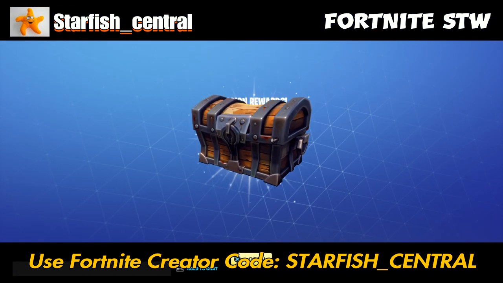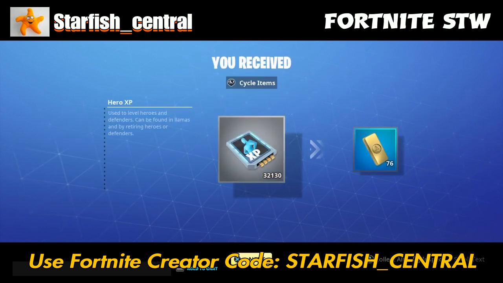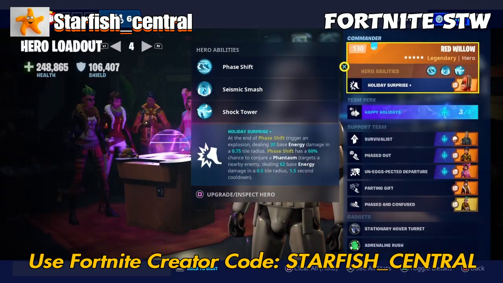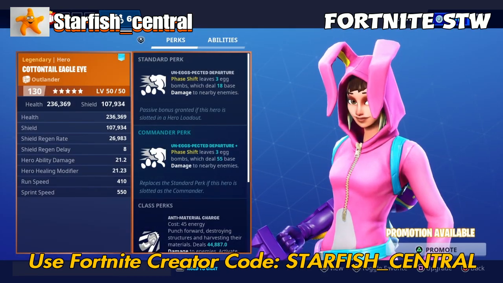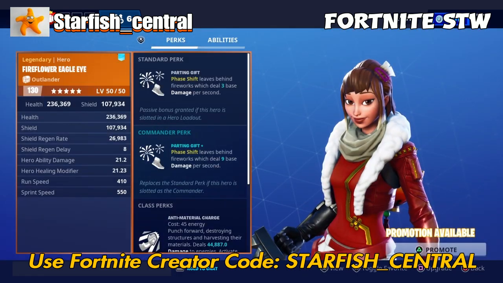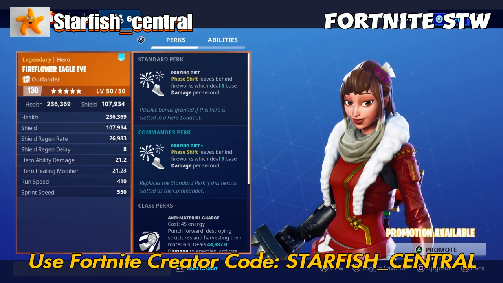I will tell you which heroes you need for the unexpected departure and the parting gift, just in case you did want to know. So the unexpected departure, you need Cottontail Eagle Eye, and for the parting gift you need Fireflower Eagle Eye in order to get both of those perks.